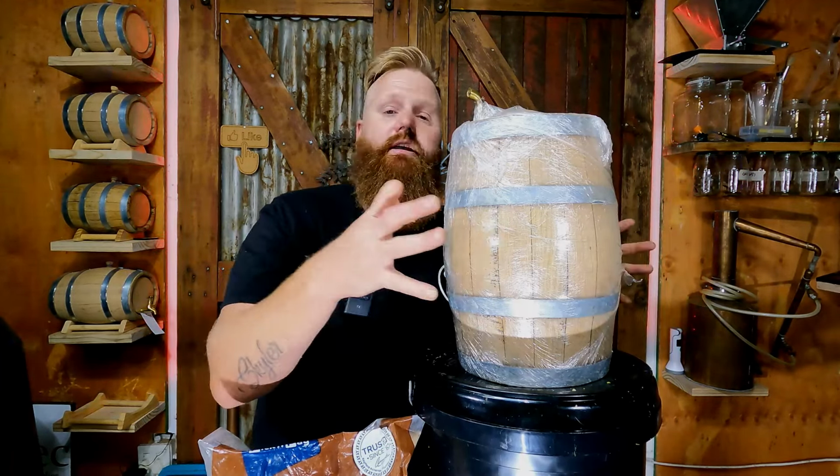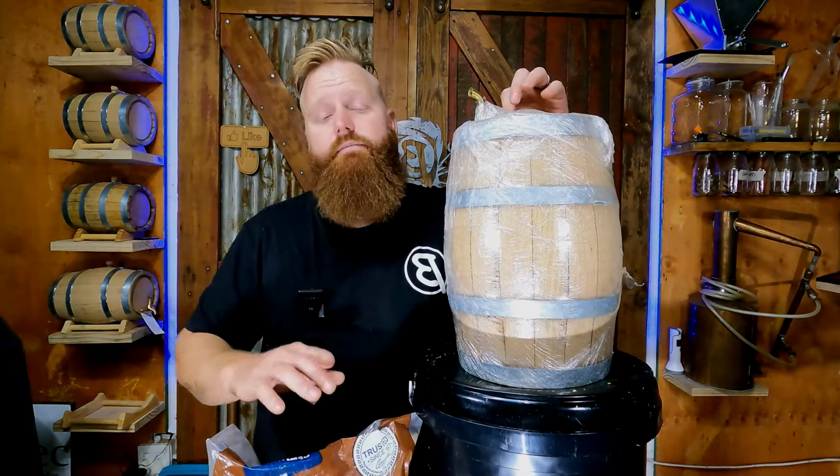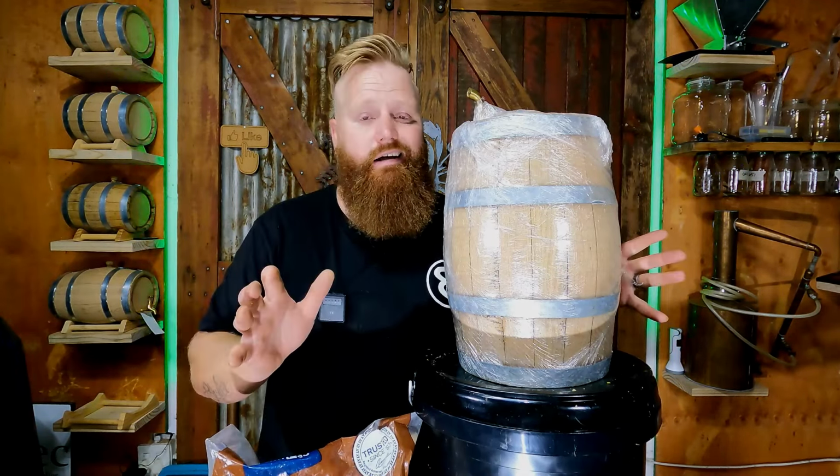So where would you use this? Generally, let's say you want to make Christmas gifts and you need to make 10 bottles of X liquid, booze, brandy, whatever you want to do. Apple pie, moonshine, whatever, you need to know that you need to distill to X amount of liters of product. So how do you calculate that?